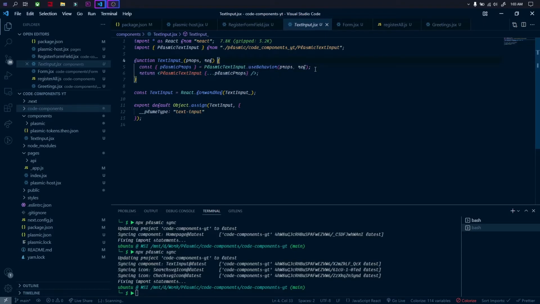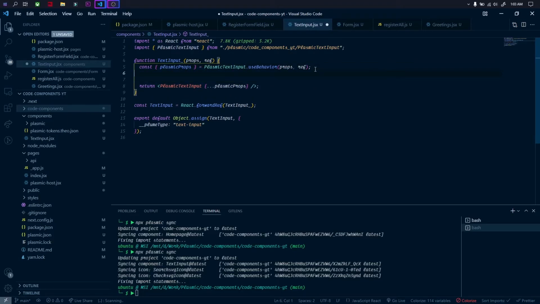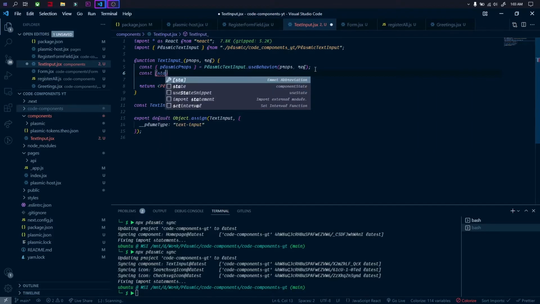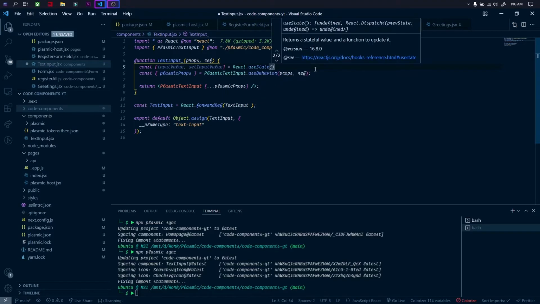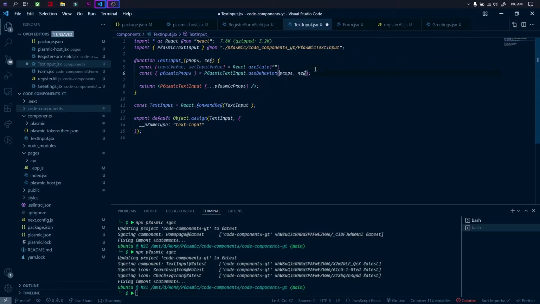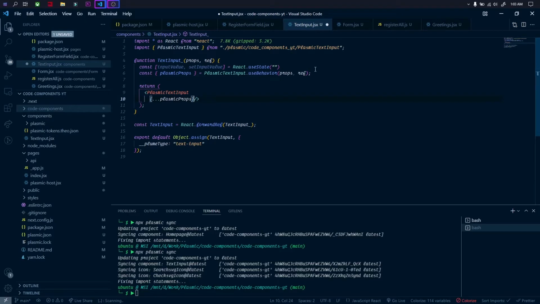So what we can do is add a local state to this component. So we can say const input value, set input value, useState. Default value is going to be empty, and we will add these inside the input element.